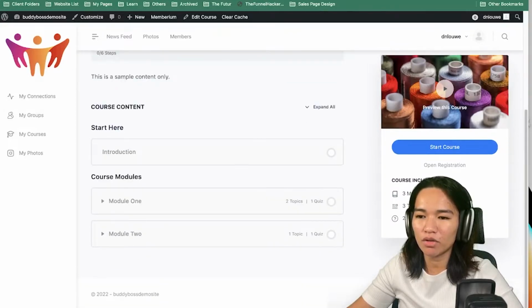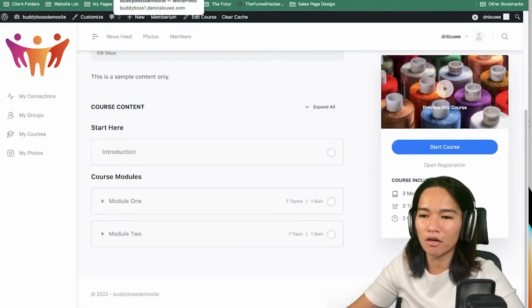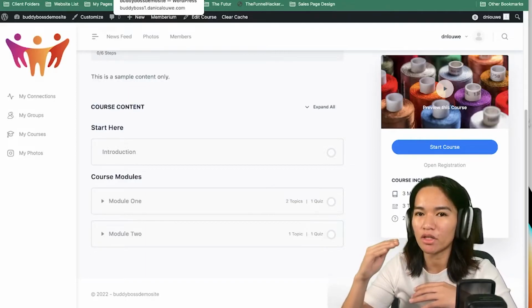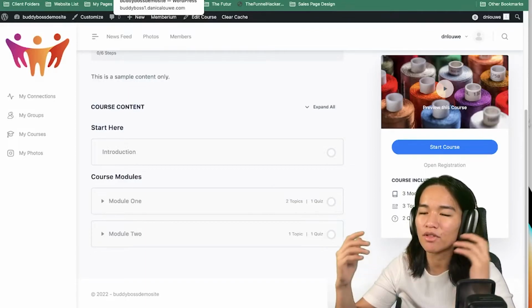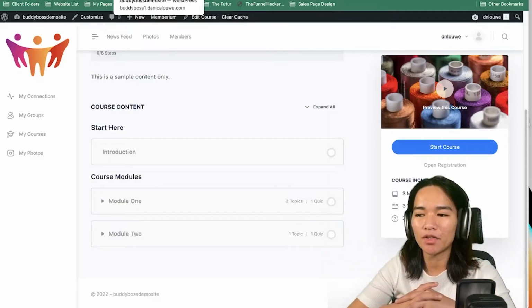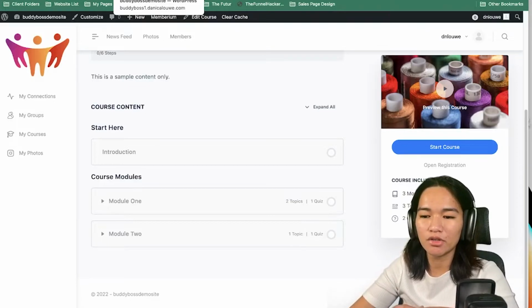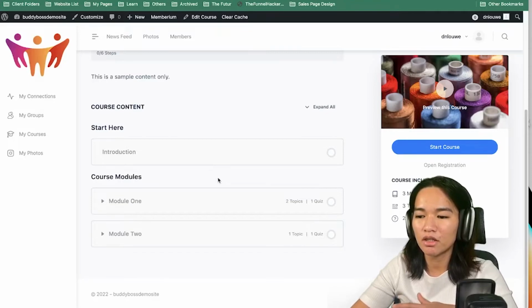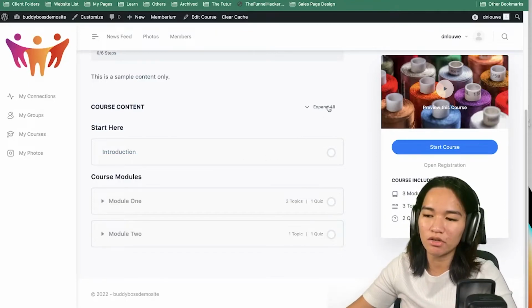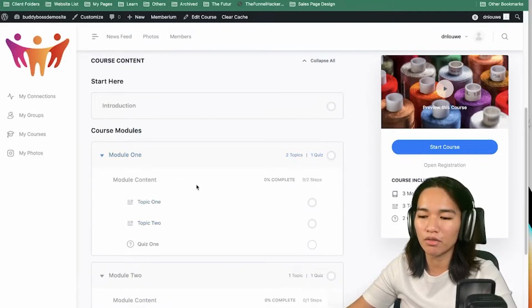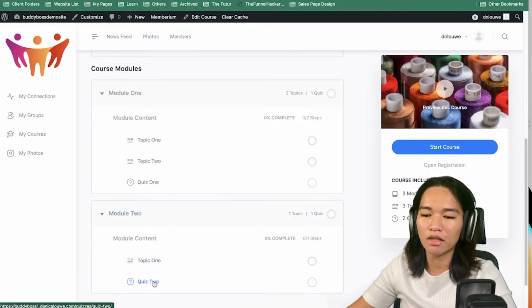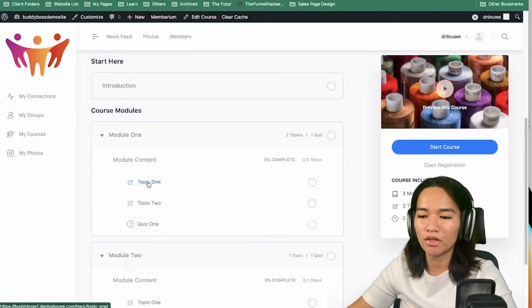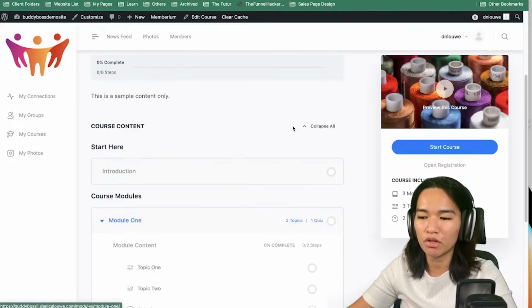So that's how it works in terms of hierarchy in LearnDash. You have the courses as the very top one, and you could have as many courses as you need. It really depends on the capacity of your web server. If you have a lot, then you should get a higher capacity server. In here, we could also have as many modules, topics and quizzes as we want. There's no limitation, and as you can see, you can easily move things around, assign a quiz to a module, and maybe assign another quiz to another module, and then have several topics for that module, and so on.